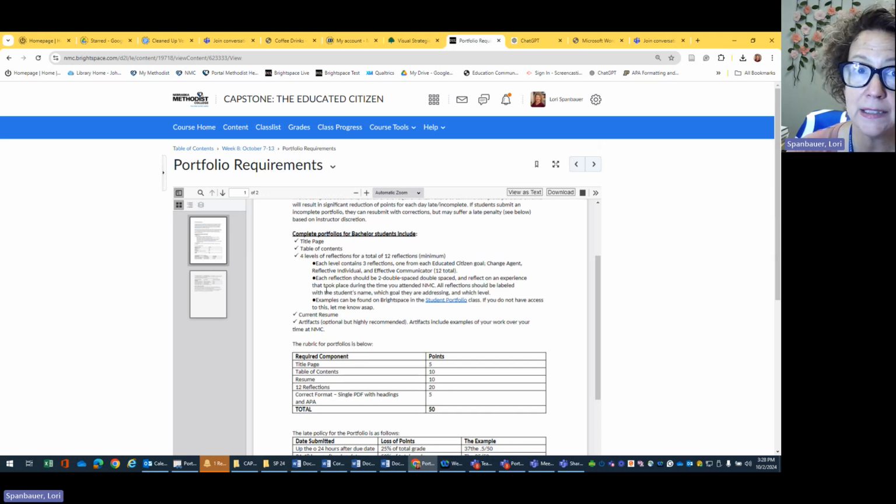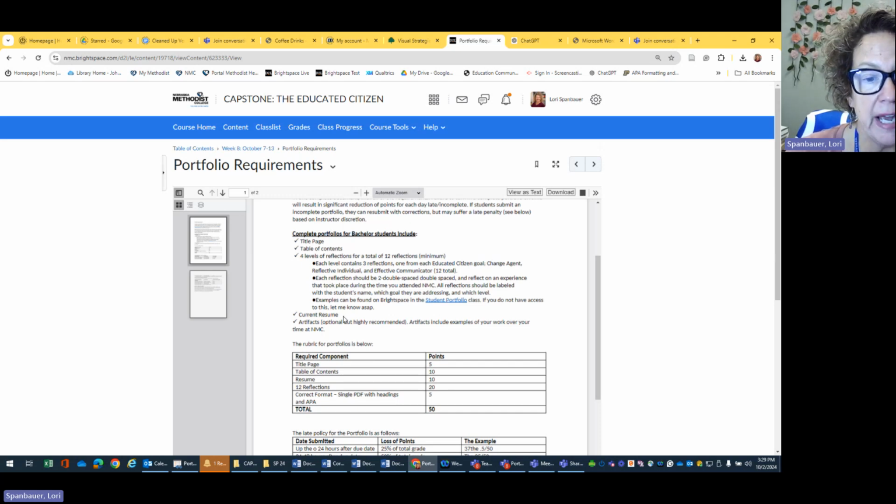If you reflected on something outside of your experience here, you will have to rewrite something to replace that. But I think most of you should be fine. Most of you should have reflections based on experiences here at Nebraska Methodist. Then you want to label those reflections, and I'll show you that in a minute.